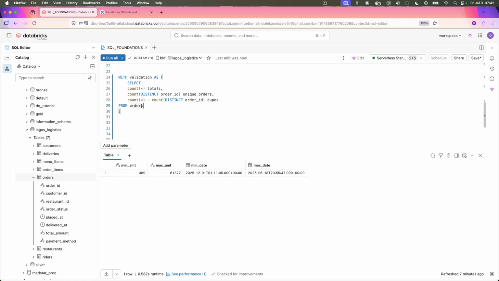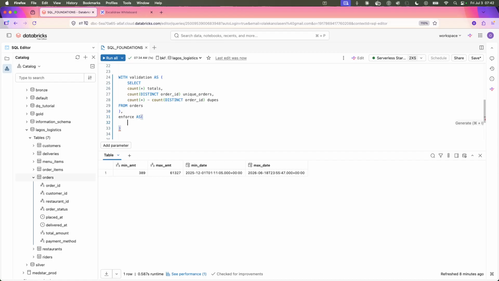Now we want to enforce, right? So you can say select, let's have enforce first. Enforce CTE, enforce as. Now I have to put a comma here because a CTE is joined in.